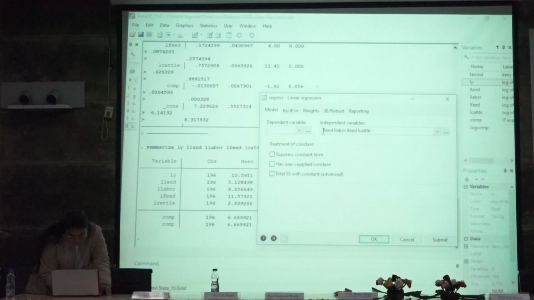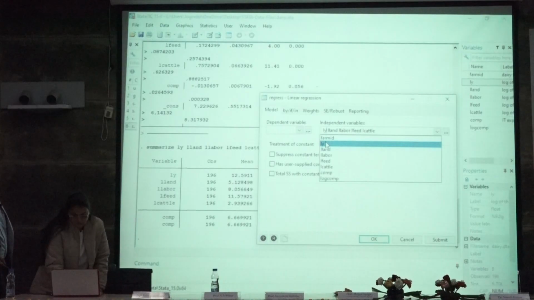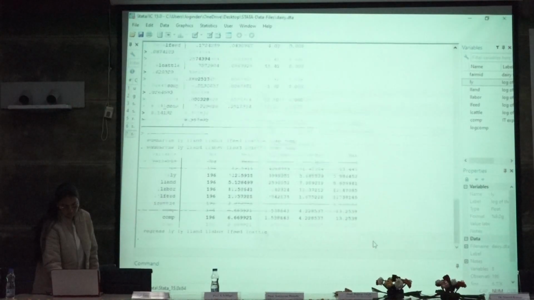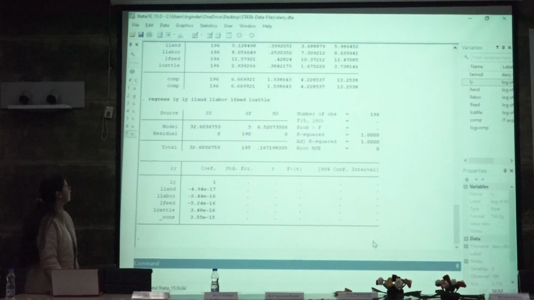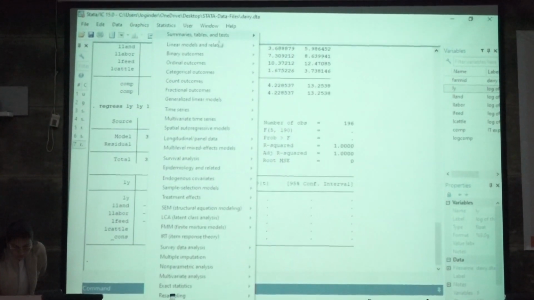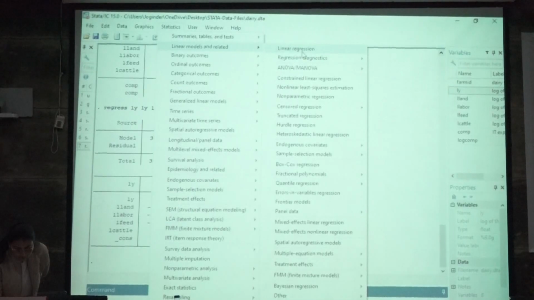Select the dependent variable, that is L05, and these are the independent variables. Simply click on the OK button, and you will get the regression. In the independent variables you inserted the dependent variable as well, in the previous slide. Okay, you can run again. Simply click on this and then get linear regression.